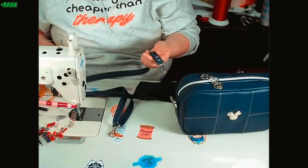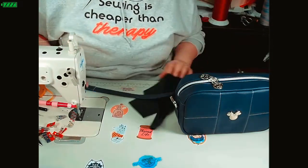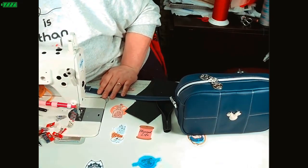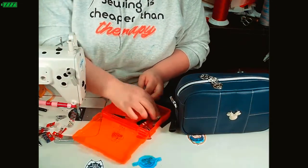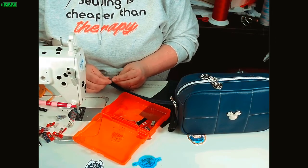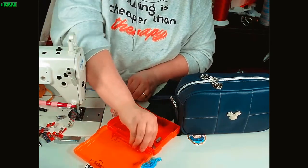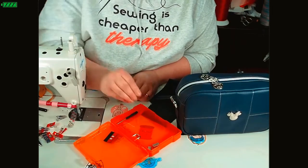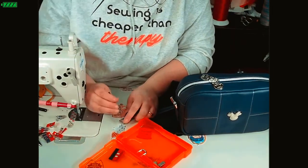Now you can put hardware on it, so you can put strap-ins on this. Like I'm doing now, you slide it on. Oh, I forgot to put my Mickey Mouse tag in there. I'm telling you, there's always something. There's always a step I forget. Next time, you know.